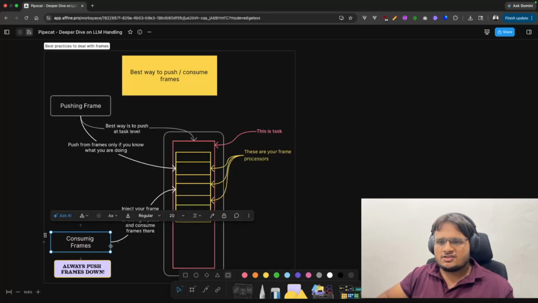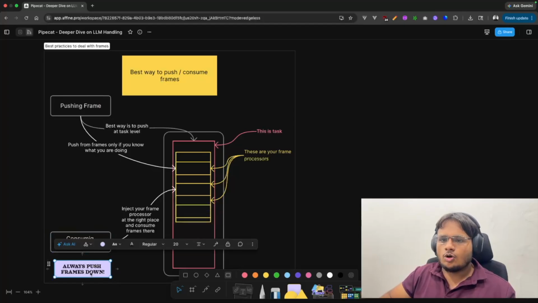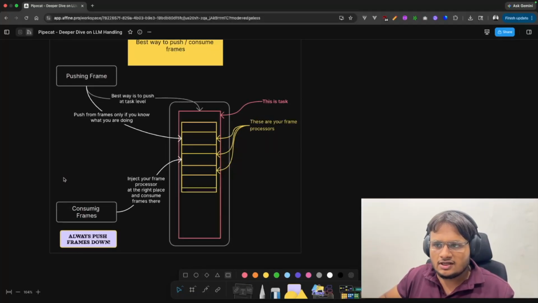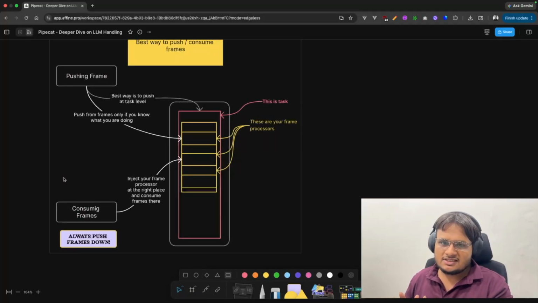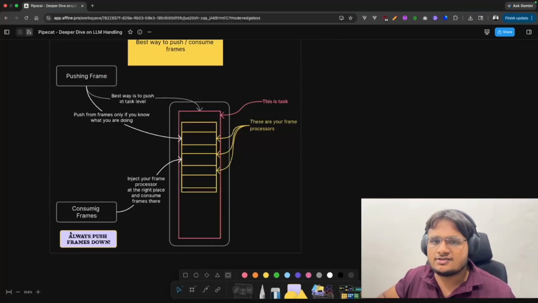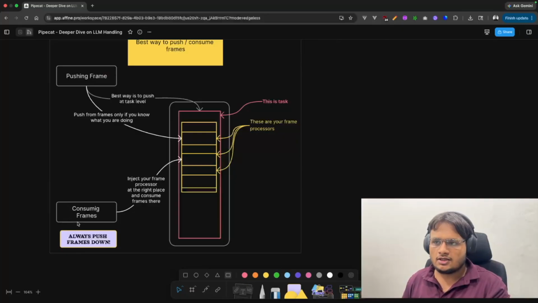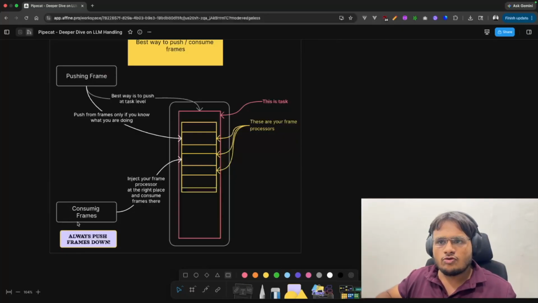When you are creating a frame processor, it is an absolute necessity that you always push down the frames which you don't want. You use Python's utility called isinstance, since every frame is a class, to check whether that frame belongs to the type you want to process. If you want to process it, it's fine. But if you do not want to process it, it is your responsibility to push it down. If you don't push it down, the bottom frame processors don't get notified about it, and you risk breaking the functionality. So unless you are absolutely sure about what's happening, it is good to pass the frames.